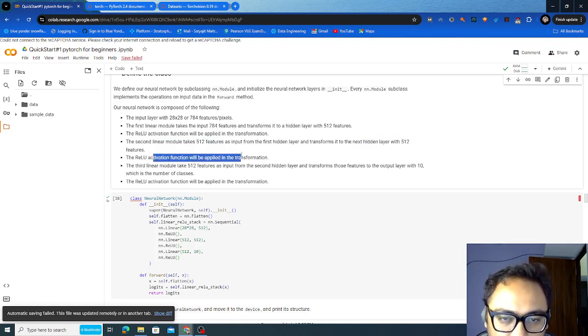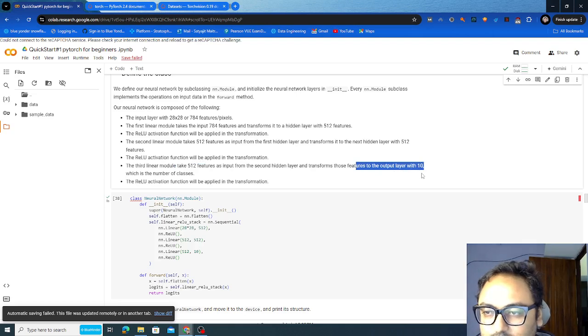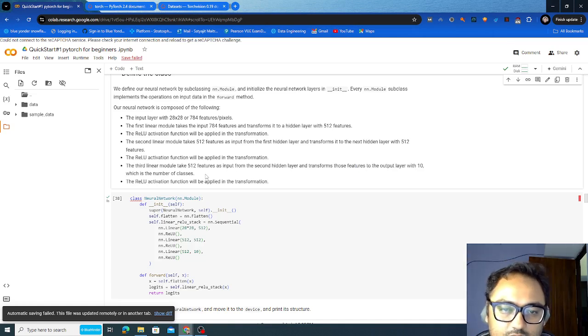Then again a ReLU activation, then a third module of 512 features will take input from the previous layer and output 10 new nodes, that means the output classes. In simpler words, softmax implementation, right?